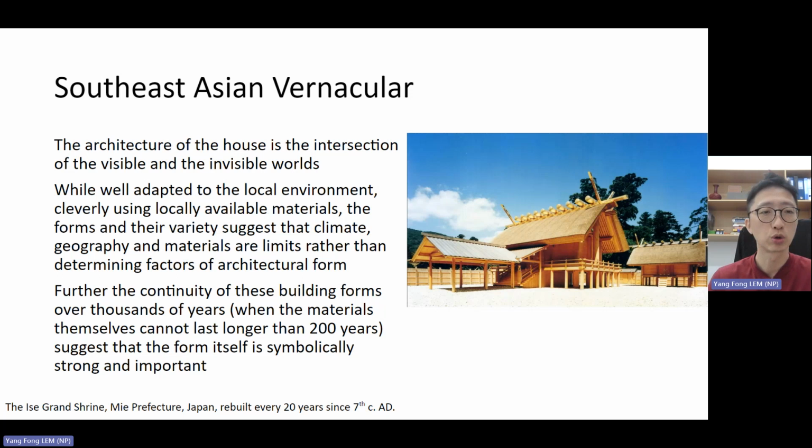So there are two shrines. If you go to the Grand Shrine, you find that it's two identical shrines side by side. So one of them will be taken down and rebuilt every 20 to 25 years. Once it's finished, people will visit the new one. For example, when the rebuild of the one on the right is complete, people will go and visit the one on the right. Then they start work on the one on the left. So this is very symbolic of the Japanese worldview, and also of the understanding of the limitation of materials, the continuation of culture and the limitation of materials.